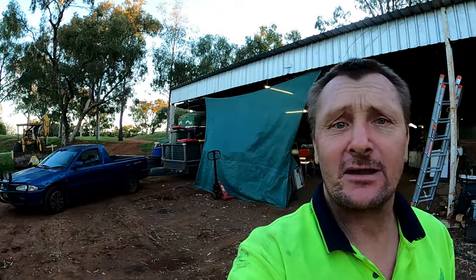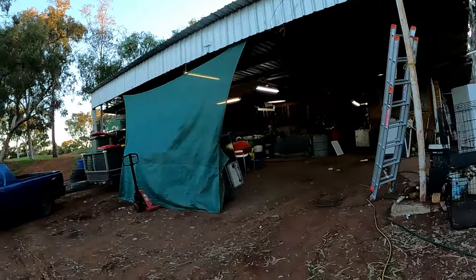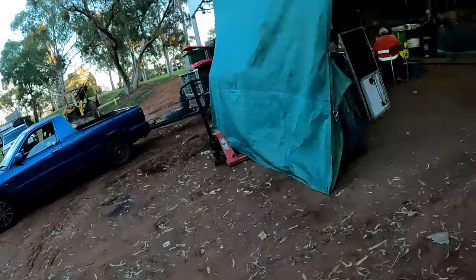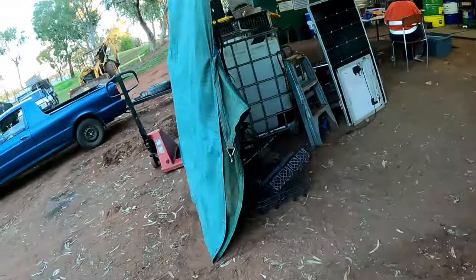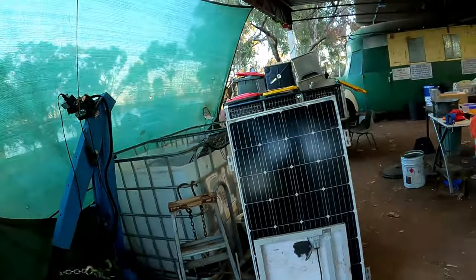Well, doesn't that look different there in the background? That's a lot cleaner. We've been cleaning house all this afternoon, cleaning up around the place, getting it all loaded. We've cleaned up here, we've moved a couple of IBC pods out the road, got the crane off the trailer and loaded all of our bins up.